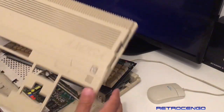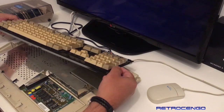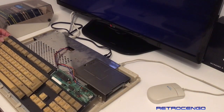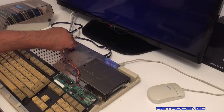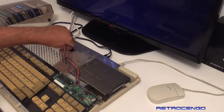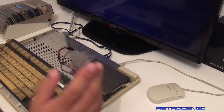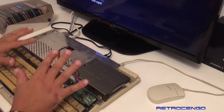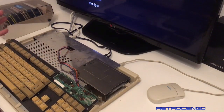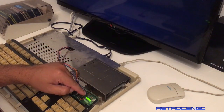But the thing is, I'm just gonna see what this Amiga looks like before I give it some power. We have the keyboard here. We're just gonna unplug it. Man, different approach. I'm just gonna leave it as it is and I'm gonna give it some power and I'm gonna see what's going on. Okay? Do not do it like this, okay? Open everything and look. But I know they have been working on this, so let's see what's gonna happen, okay? 3, 2, 1, power. We got green LED.